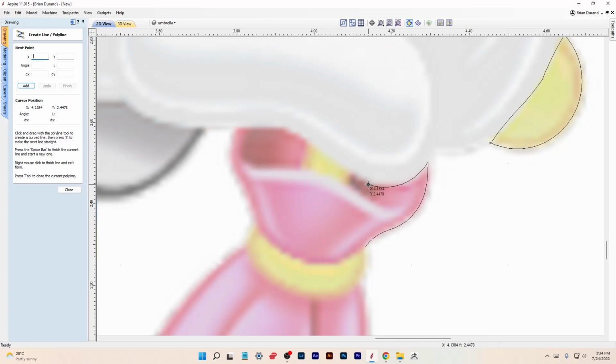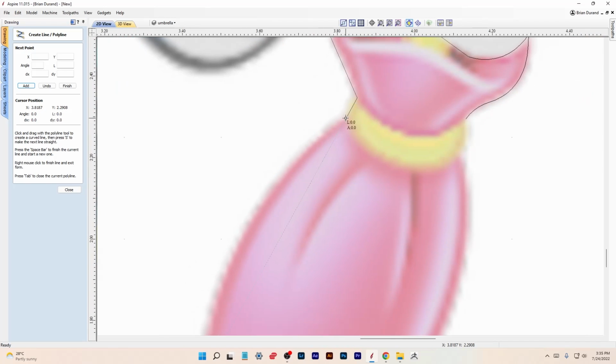So you just adjust everything as you need to. You probably would have been better off just using the line tool from the beginning on that one. The arc tool is useful, but not in every situation. Sometimes the line tool is the way to go.